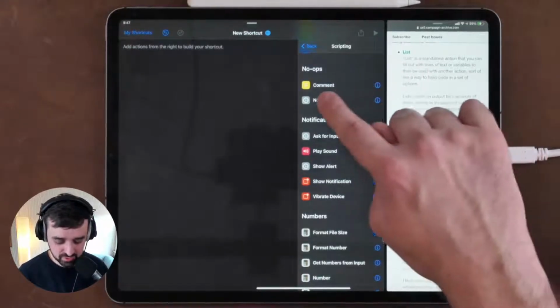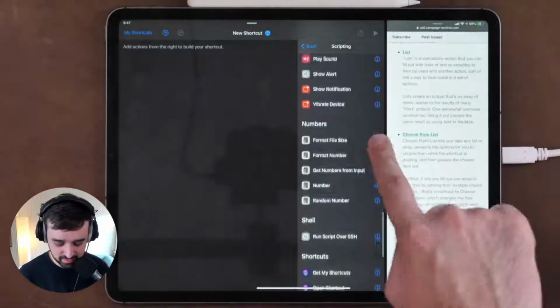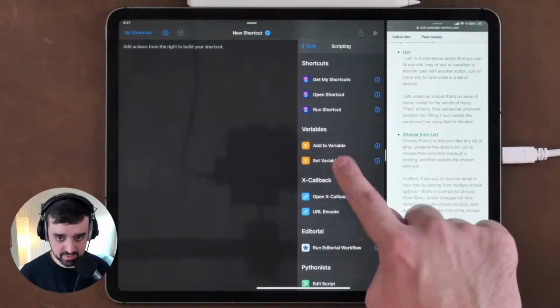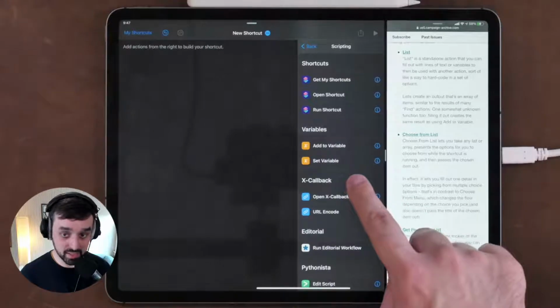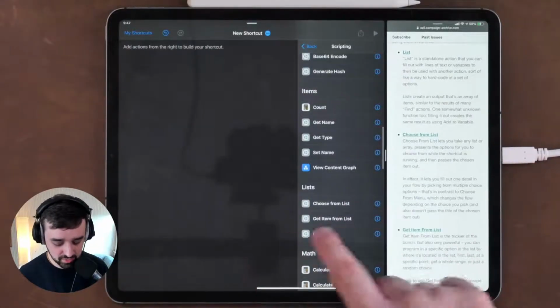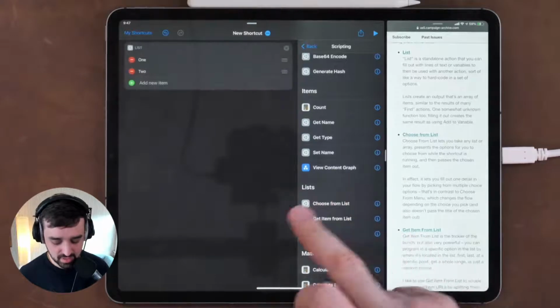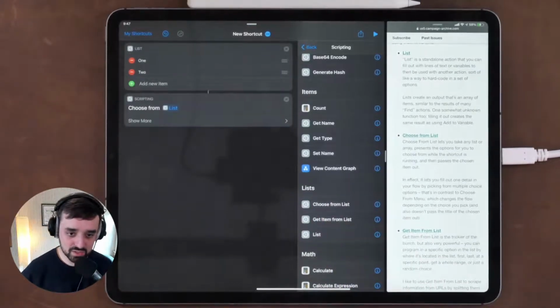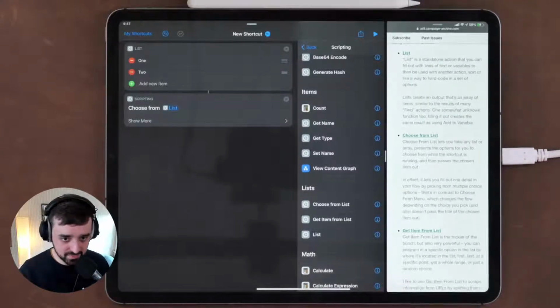We already did notifications. That's just leaving comments. That's more math. This is all pretty specific stuff. And these you don't even need to use half the time because of magic variables. So I figured at that point, you need to know what lists are, because a lot of times what happens is people are trying to operate with multiple pieces of information, and you need to do something with that.